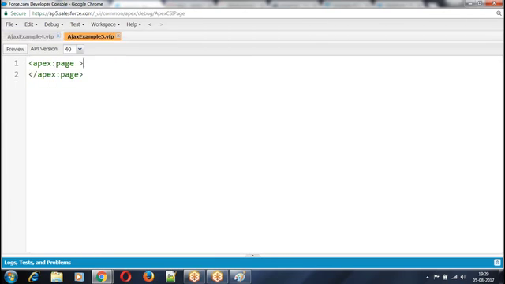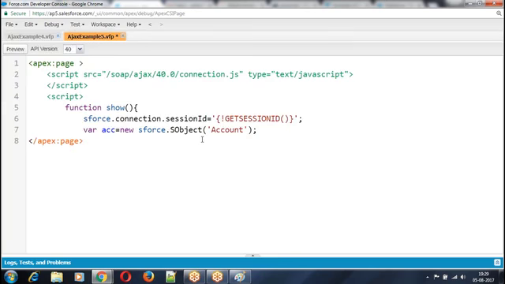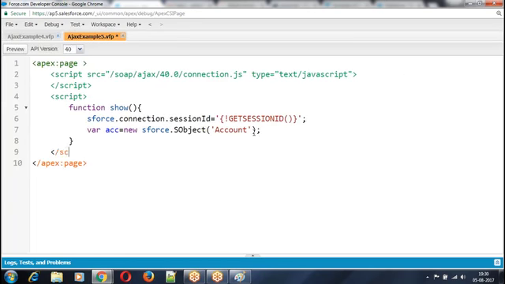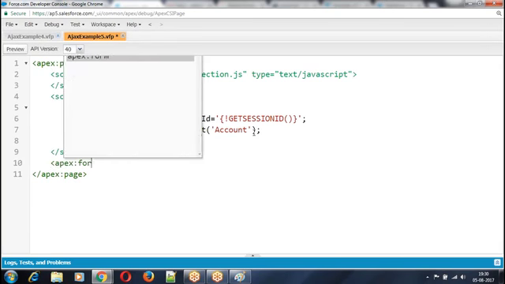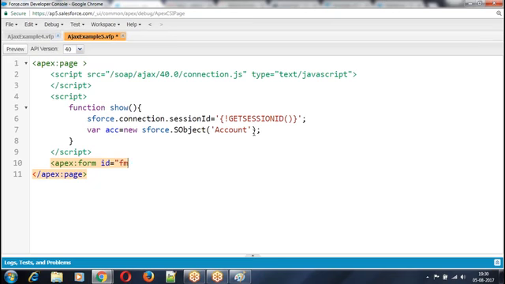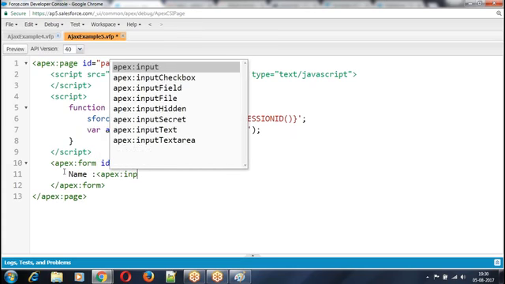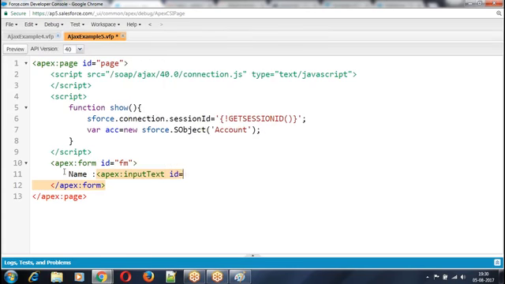Here, everything is the same, right? Now what I'm doing here: I'm going to create a name, apex:inputText, ID equal to name.